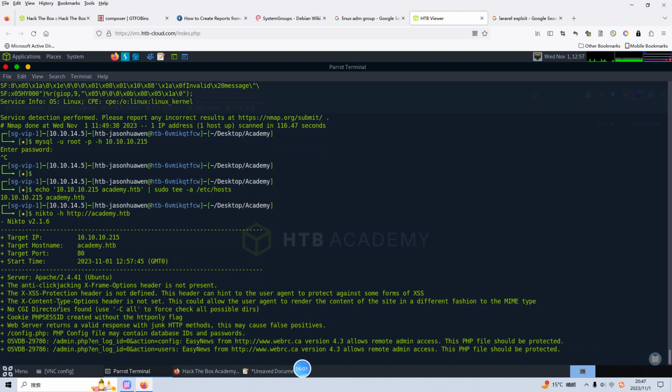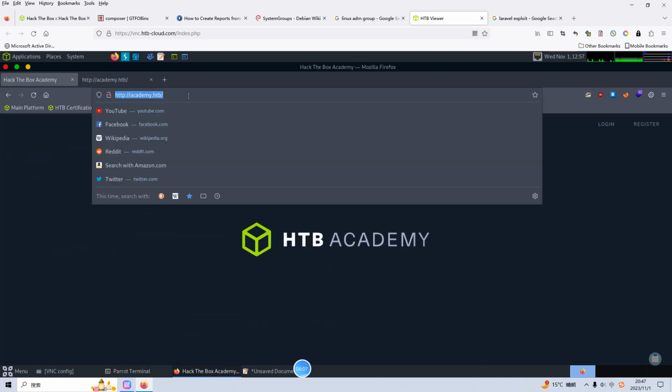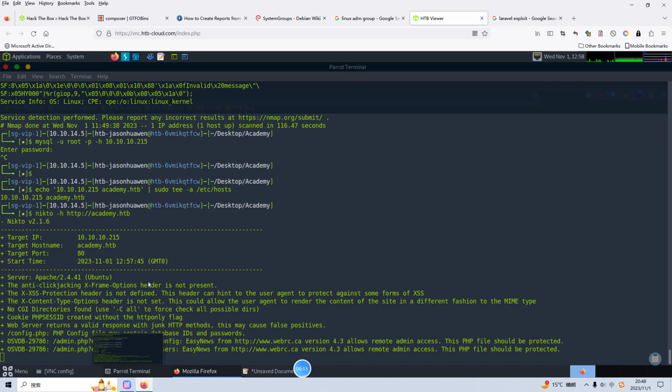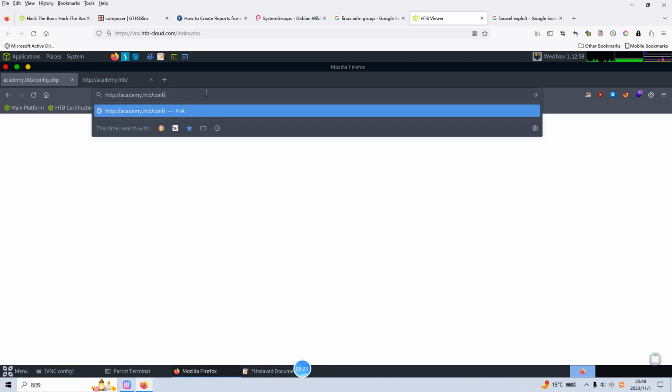Of course, we already know about config.php, and we can check whether we can access this config.php. No error, but an empty page. Also, we can access the main page of this one.